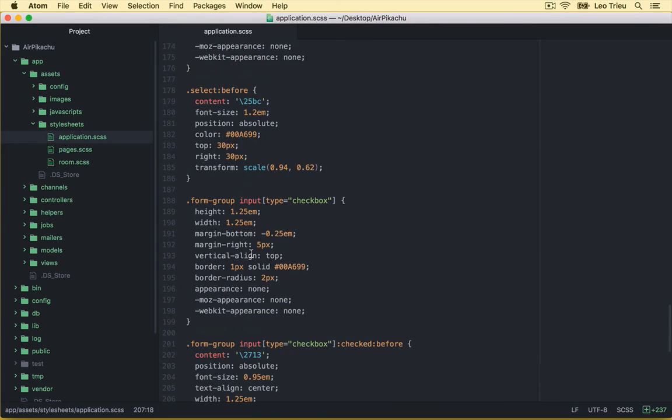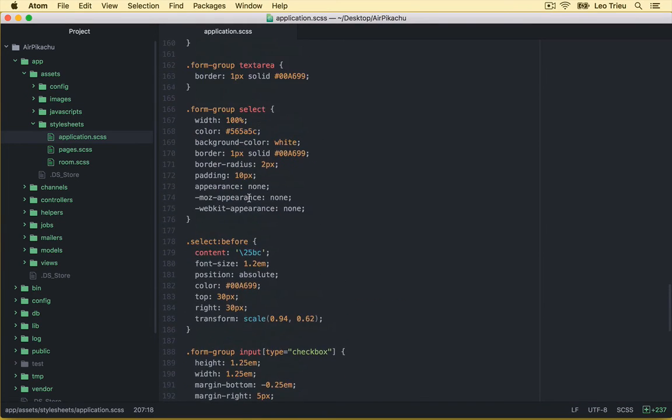Okay, let me quickly explain what's happening here. The other thing is quite straightforward and easy to understand. The new things here is those three lines. The appearance property is used to display an element using a platform native stylings based on the user operating system.